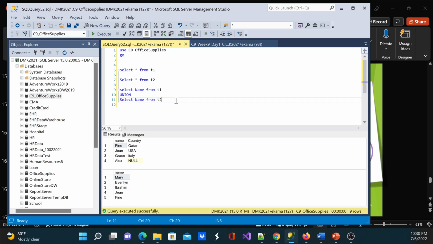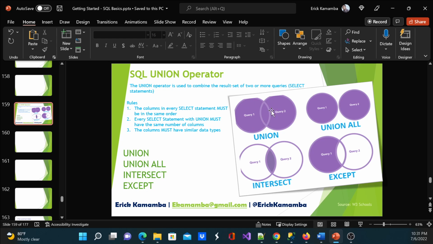But if you observe, Fine is appearing twice, Fine and Jean, but in my union the name appears just once. Why? Because union just combines the result sets from both queries. But if you want to show all the records in query 1 and all in query 2, what do we use?